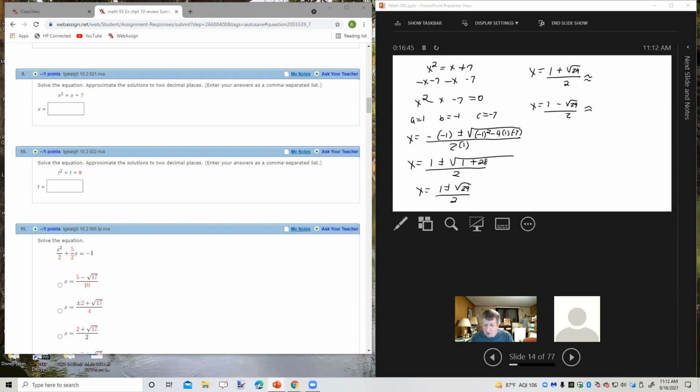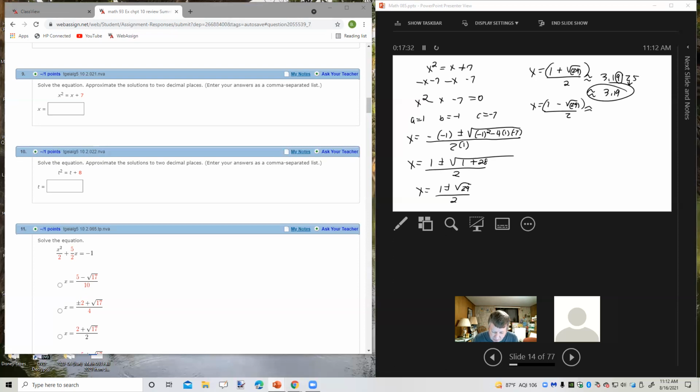Now, recall that when you put this into your calculator, you want to put parentheses around the entire numerator as well as the radical. So I've got parentheses 1 plus the square root of 29. I'm going to close up the radical, close up the entire numerator, divided by 2, and I get 3.1925, etc. Rounding to the nearest hundredth, that would be 2 decimal places to the right. The 2 would round down. So my first answer should be 3.19. Okay.